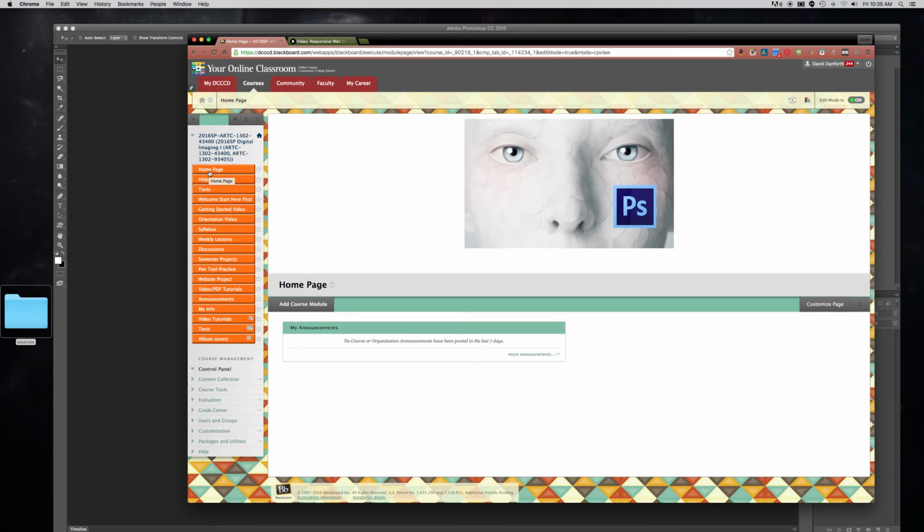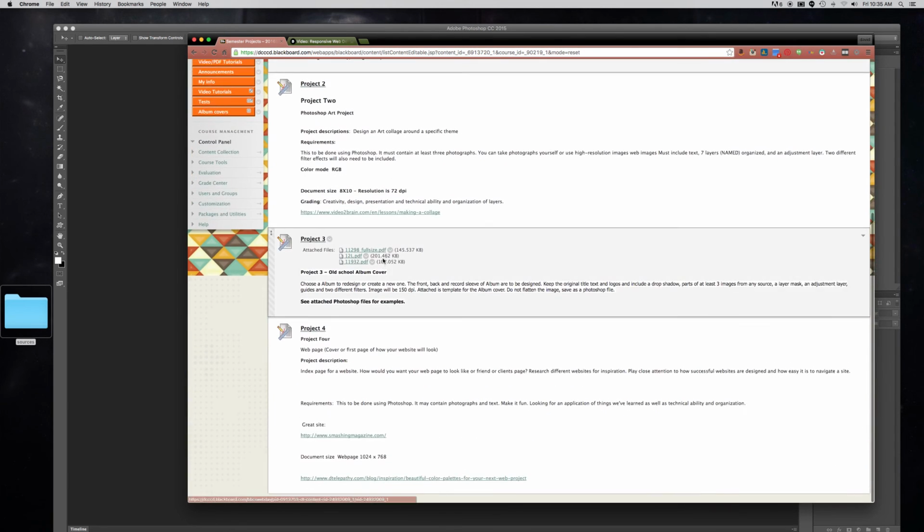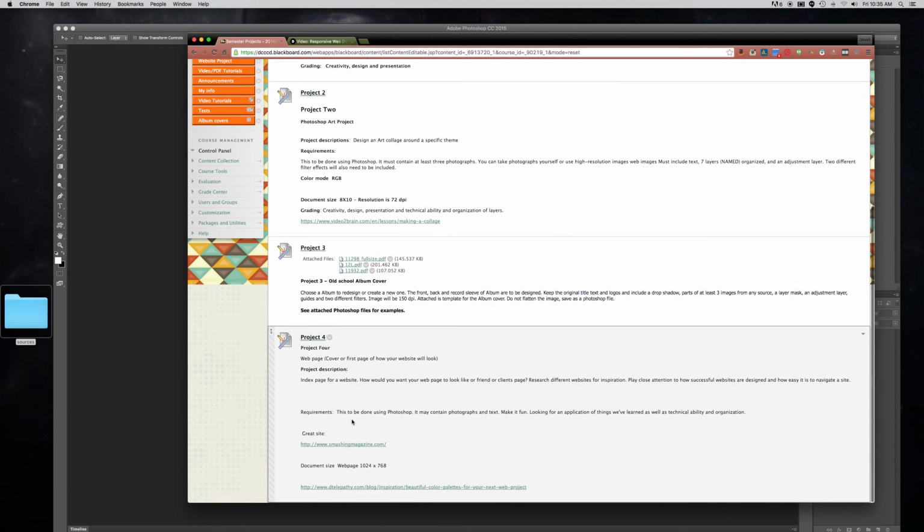Some people were asking about the last project for the semester, which is the website. So if you go under your semester projects, you'll see it's down here. This is just the basics, when it's due, so read that over. There are some clicks to some different sites. Your web page minimum size is 1024 by 768.